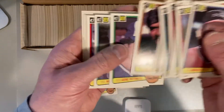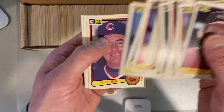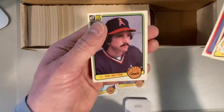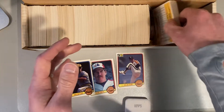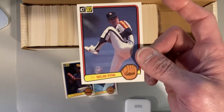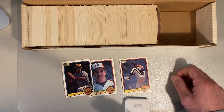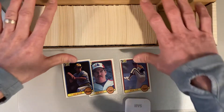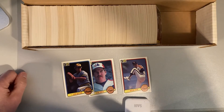So now we're just holding on hope for those rookies, but it's not looking so good. Not a one of them. And because it's missing all three of them, that tells me there was a pick going on. But if it's going to be a pick, at least we got the Nolan Ryan, which is a great one for my collection — so that's worth the price of admission for me. We've got a couple of layers to look at too. Hope you enjoyed it. That's 1983 Donruss — I've got some more from this collection I'm going to break for you. See you then.